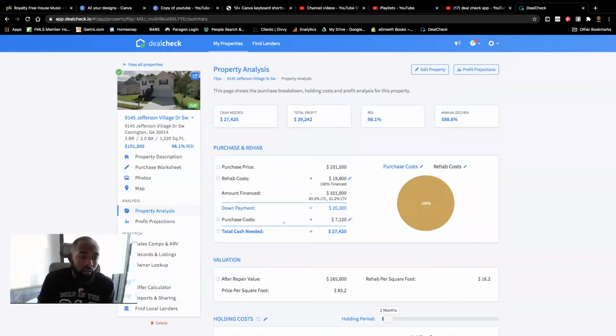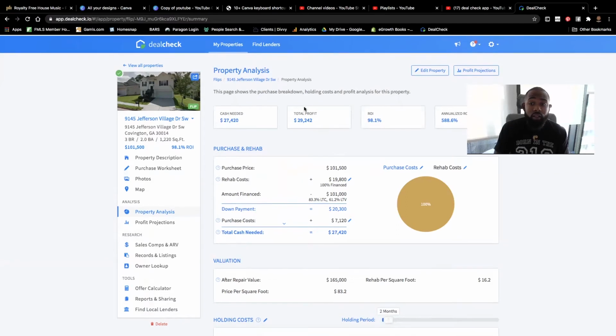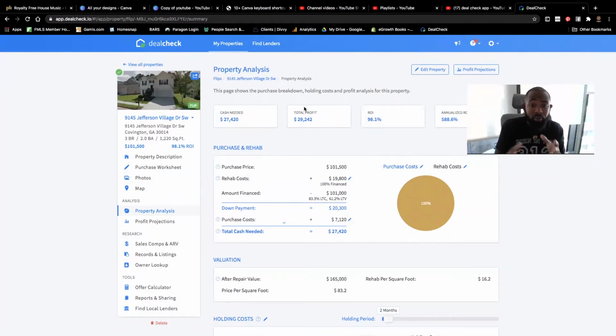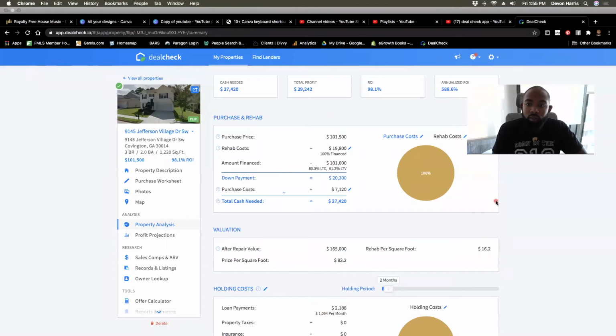So, what I like most about the app, it gives you a realistic property analysis. You basically plug in your numbers, and after you plug in your numbers, it gives you a breakdown of literally everything the investor needs. So you plug in your purchase price. Mine, for example, was $101,500, right? I'm just going to give a little annotation here, just so you can see where my mouse is. There we go. All right, so here we go.